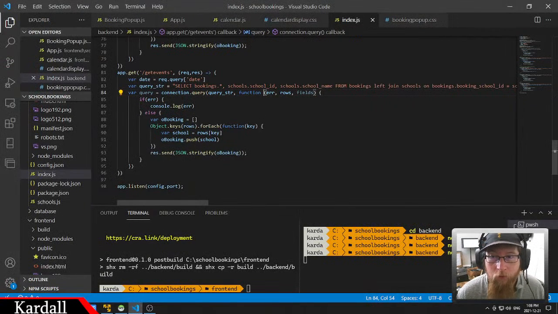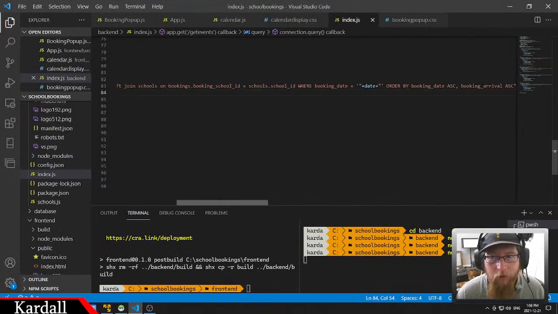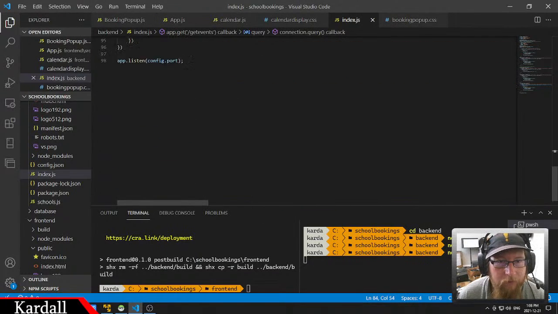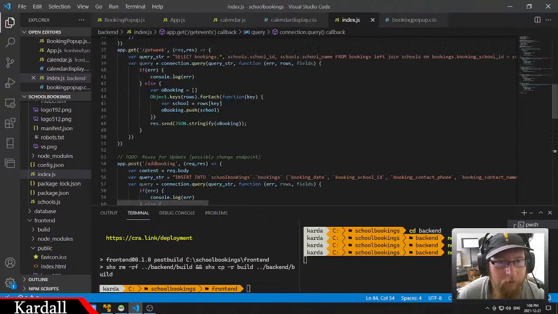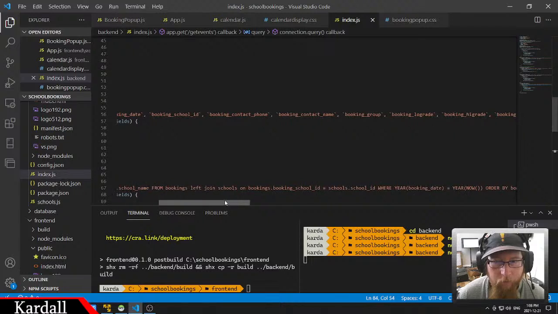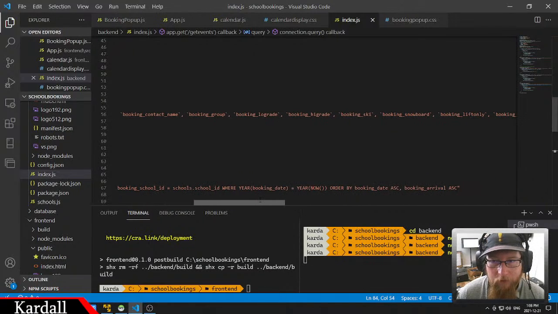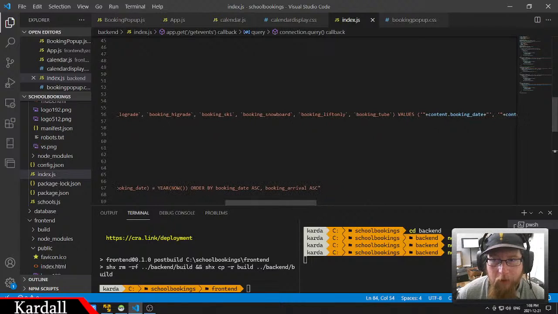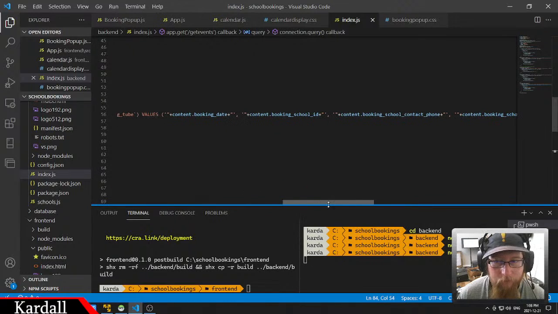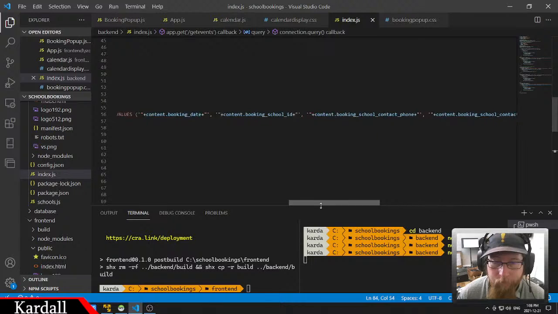Alright, so do we have everything in there? That's the select. I need the add booking, date ID, contact phone, contact name, the group, the low grade, high grade, skis, snowboarding, lift only, tube. I don't have the disabled in there, and the pizza. Okay.